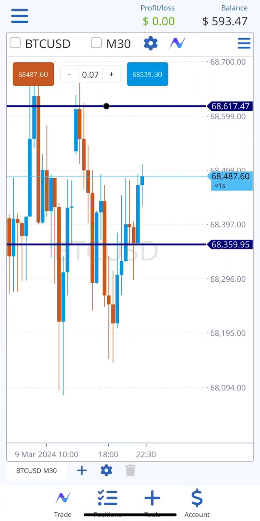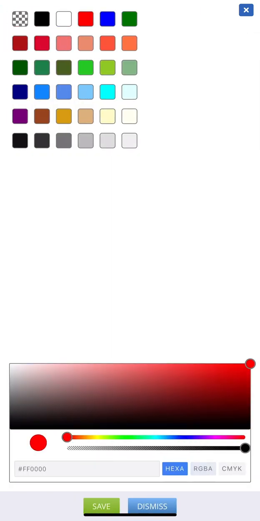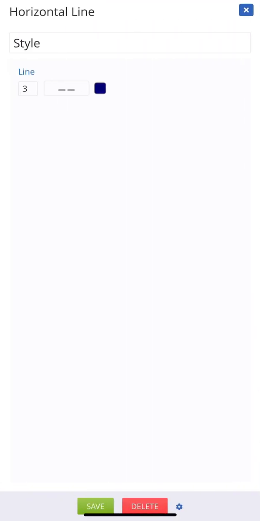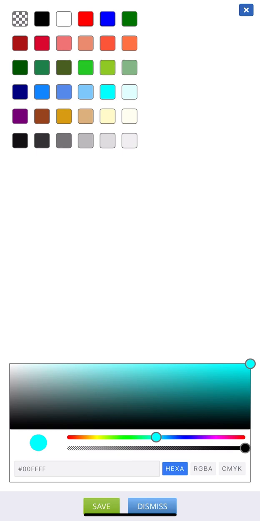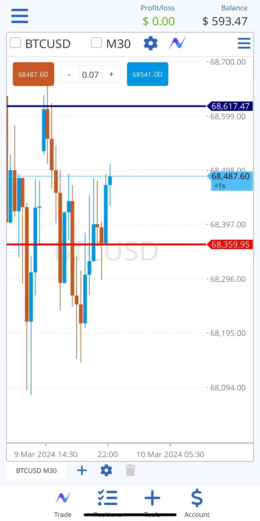So this down here, let's click on it and change it to red. This is going to be considered as our stop loss because I'm going to show you guys how to take a trade. I was supposed to save it. So once you change the colors and things like that, you've got to actually click the save button at the bottom. And then we'll leave that at blue. That's going to be our take profit in the future.